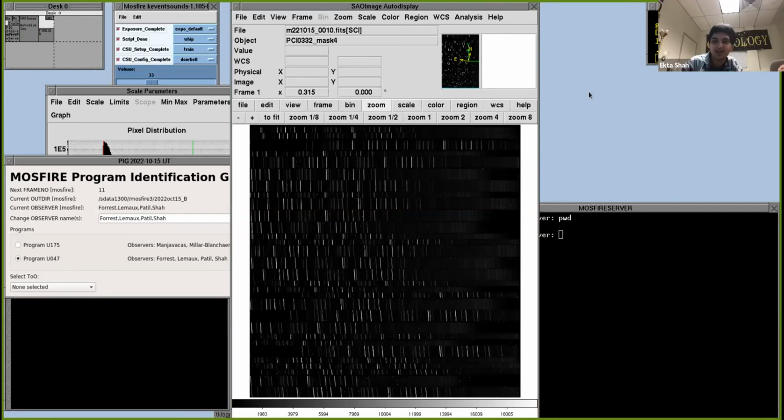Hello, everyone. I'm Ekta Shah. I am also a postdoc in this group at UC Davis, and we all study protoclusters, which we will talk about later on. Currently we are taking observations of some galaxies and one of the cool protoclusters. I'm running the telescope, but of course with everybody's help. Let's hope we get some really good observations. I'm looking forward to interacting with you all as well. Thank you for joining us.